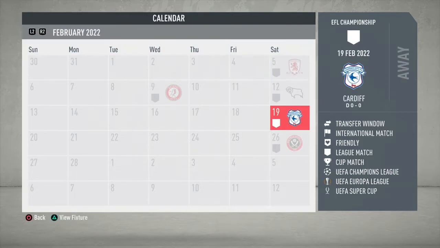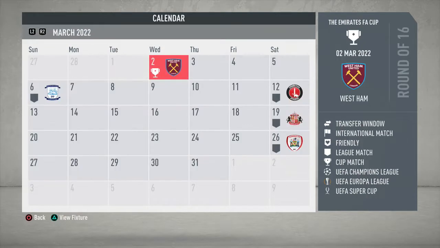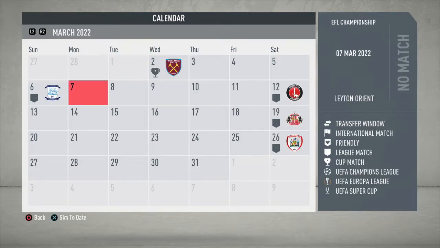And then we played Cardiff, which was a 0-0 draw. Cardiff, who are still unbeaten in the league, so we'll take a draw away from home any day of the week. But today, we are going to continue this FA Cup run that we find ourselves on. We're currently in the round of 16, the quarterfinals? The next round's the quarterfinals. I always get confused. So we're gonna play West Ham in the 5th round of the FA Cup.